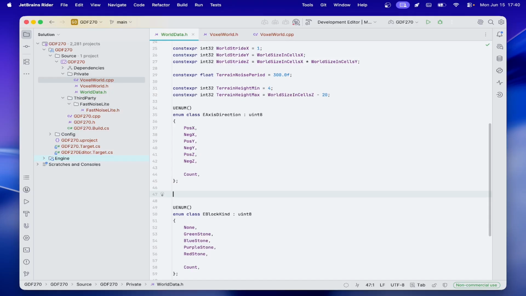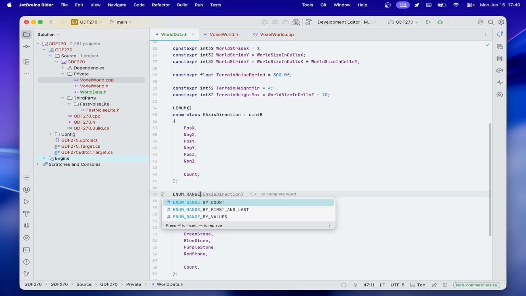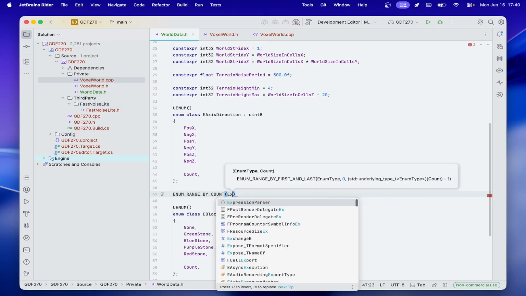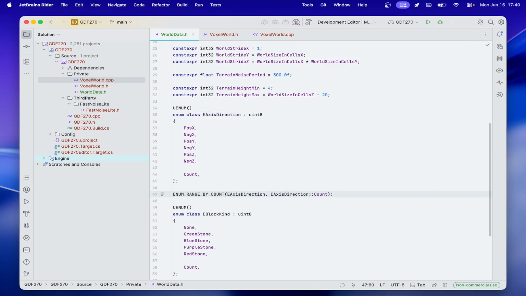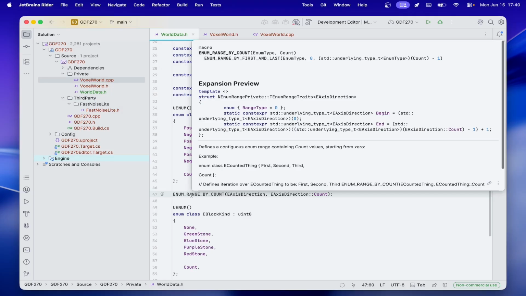We will also make use of a macro that is defined by Unreal that allows us to iterate over the values in an enum if we provide it the total count. We can do this using the count variant we always define for the enum. Notice, it says it will only iterate over a number of variants equal to the count. The count variant itself is actually the count plus 1 value in the enum, so it will not be included in this range. This is exactly what we want.